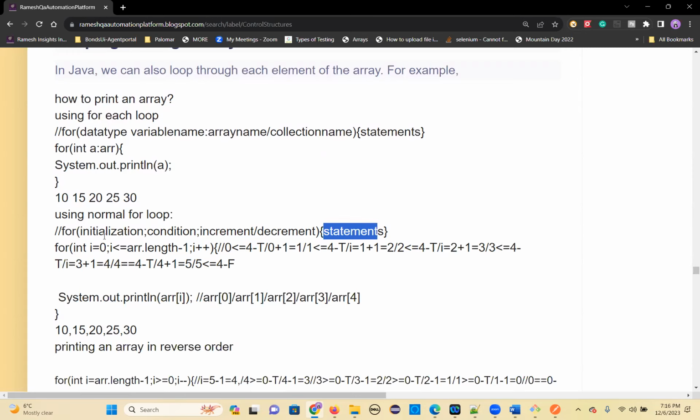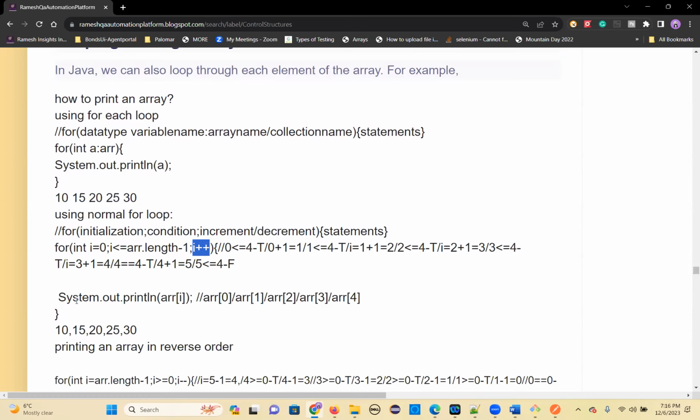Using array name of index. Now here is the index. For int i equal to 0. So now i is the index variable. i less than or equal to array dot length minus 1, and i plus plus.